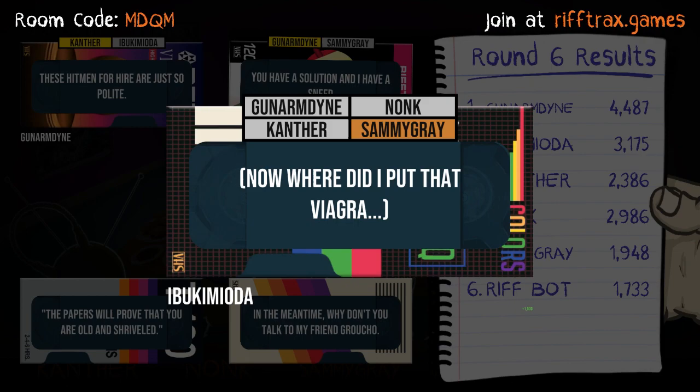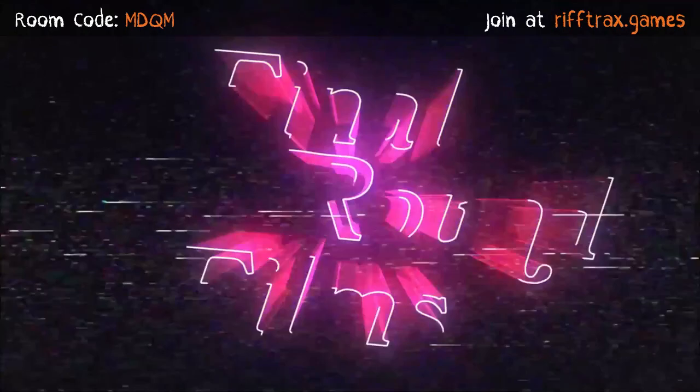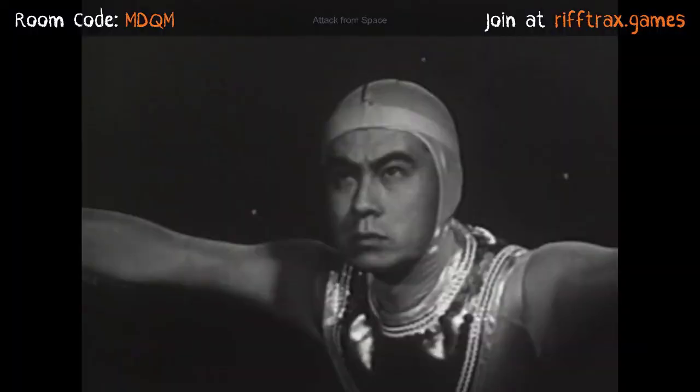I didn't get a single gold. That is a frim ass. Y'all need to watch some Marx Brothers. I know. Yeah, I'm happy with that. I was able to steal some points. I figured that's why the Groucho joke was in there. Final round. I couldn't think of anything for that, so I just wanted the pun. And I should have added the rim shot.